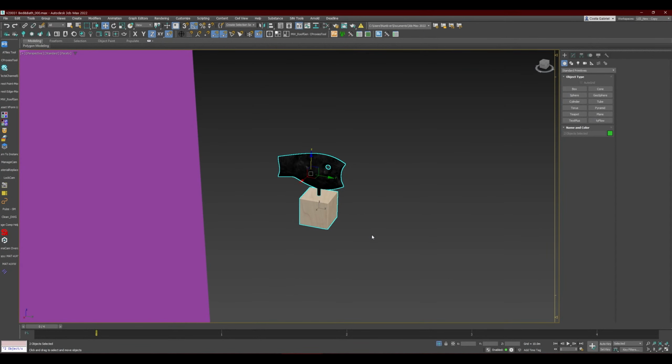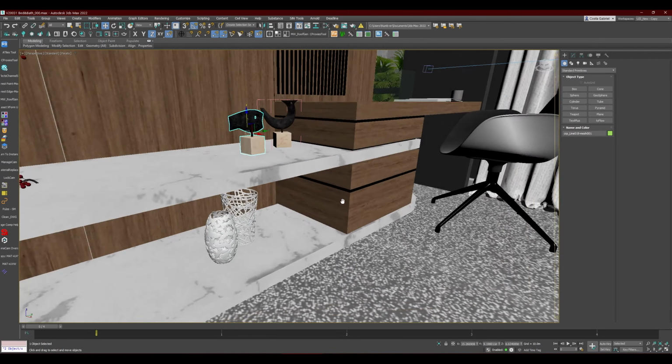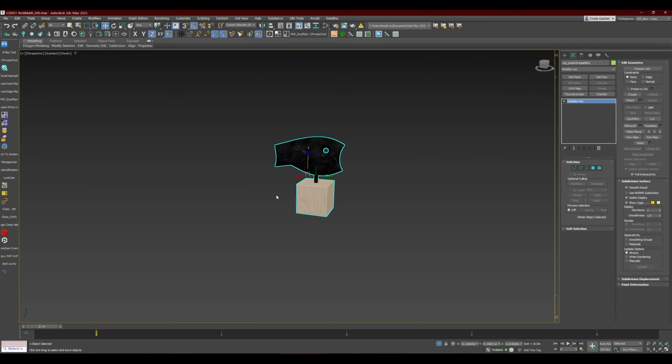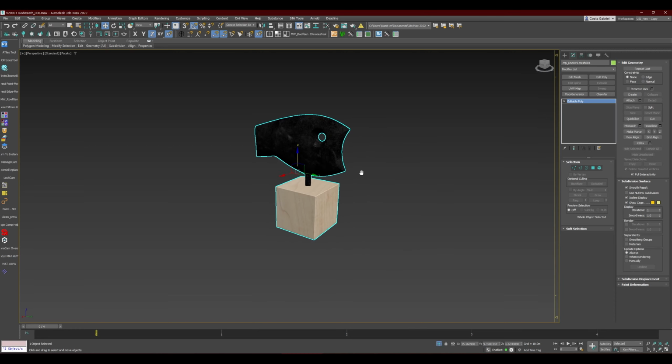So the way it works is you select the objects that you want to attach into one single mesh. You select both of them, you run the script, and it asks if you want it converted into edit poly, edit mesh, whatever you prefer. I prefer edit poly, and I'll just hit attach, and it just converts that into one editable poly object. So that's the first part of doing it. Again, it takes a couple of seconds to get this done.